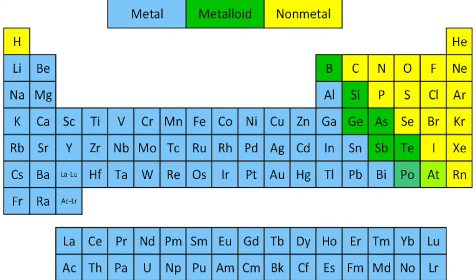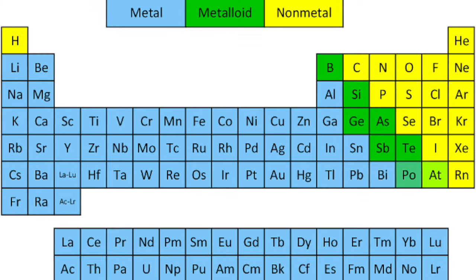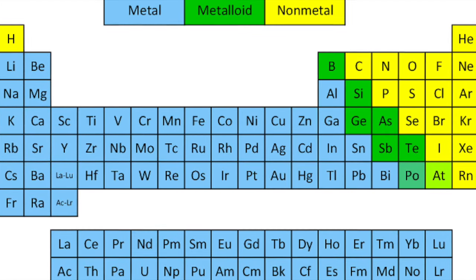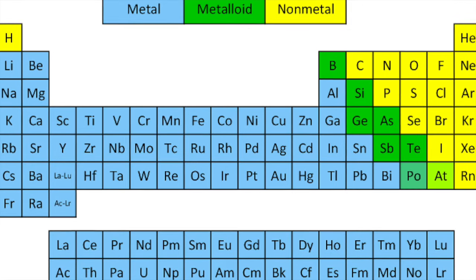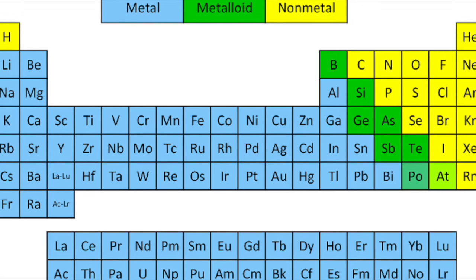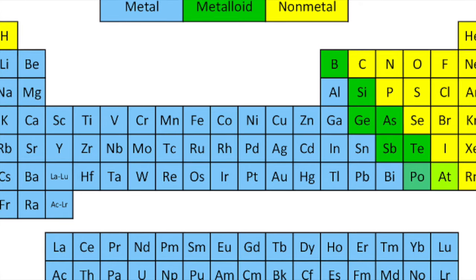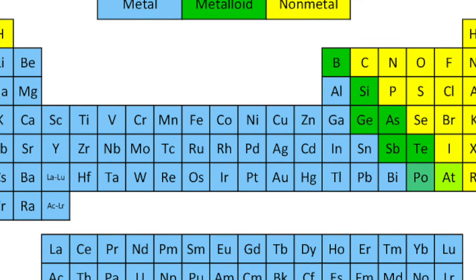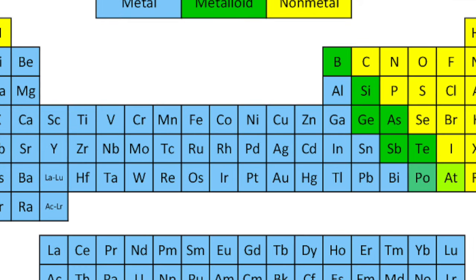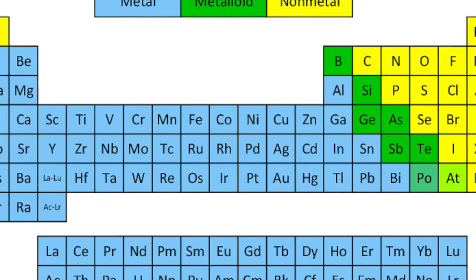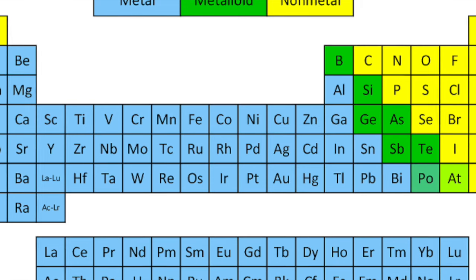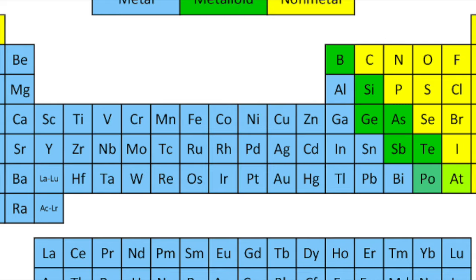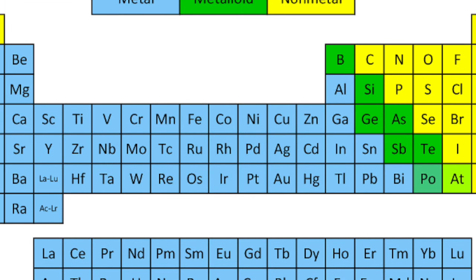Then we have nonmetals. They are poor conductors, not malleable or ductile, have no metallic luster, and high electronegativities. Their families are located on the right side of the periodic table. We have halogens, noble gases, and just nonmetals. Next, we have metalloids. They have characteristics of metals and nonmetals, and they are also semiconductors. They include boron, silicon, germanium, arsenic, antimony, and tellurium, but not aluminum. They're the little staircase you see on the right.